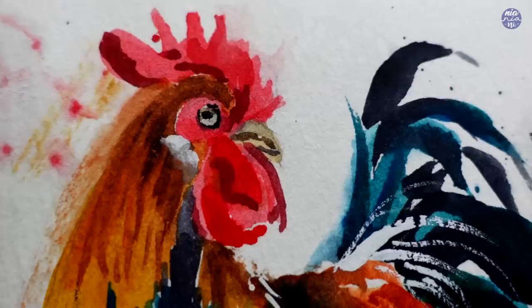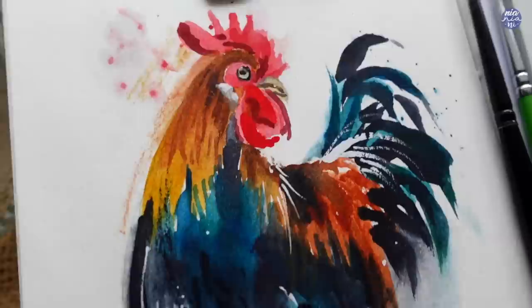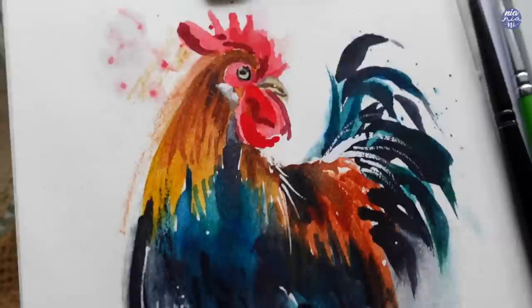Anyway, this is the finished painting — I actually enjoyed this more than I thought I would. I really loved being able to play with different colors in a loose way and creating different types of textures, so I hope you guys enjoyed it as well. As usual, the list of tools I used as well as my social media links will be in my description box. If you're still here, thank you so much for watching till the end — I'll see you at the next one. Bye!